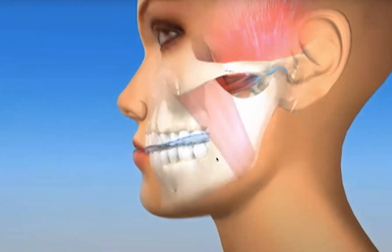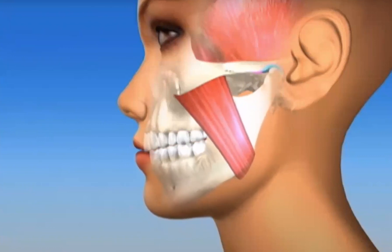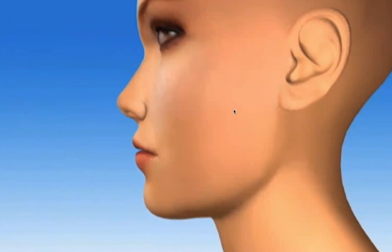A second way we can use this orthotic is as a blueprint to tell us what actually needs to happen at the level of the teeth in order to maintain that stability and health between the teeth and the jaw joint. The orthotic replicates an artificial good bite in your specific situation to help us know what to do to give you a true good bite. Do we have to move teeth? Do we have to alter the shape of the teeth to restore their original form and function before they were worn, chipped, or broken? What we've seen over many years of study is that treating this problem results in long-term health and stability, and many symptoms you may be experiencing can resolve and remain resolved for many years to come.